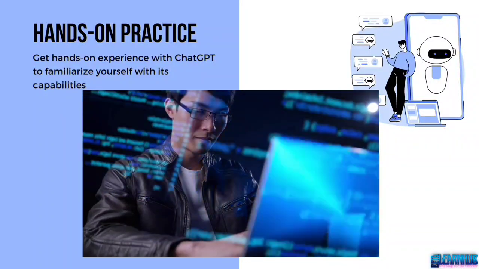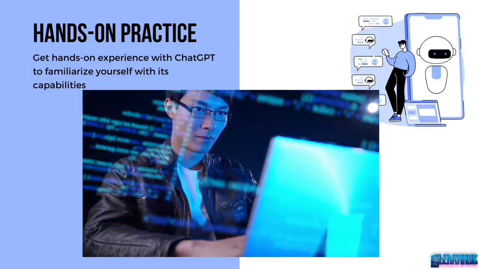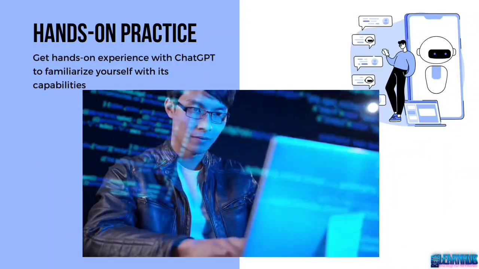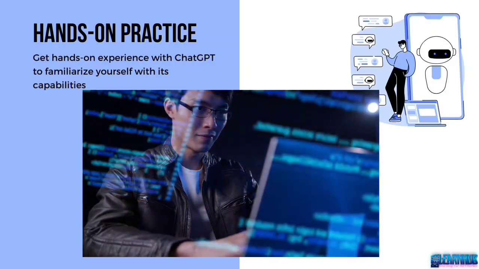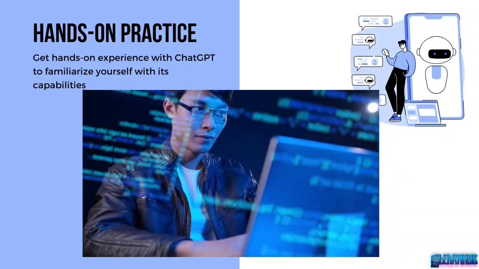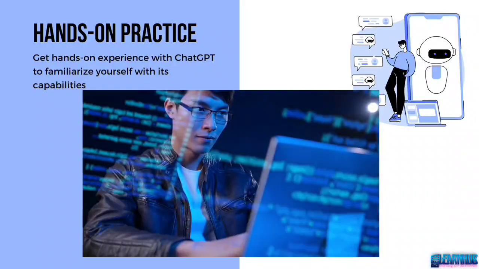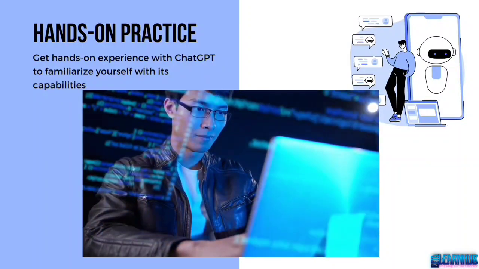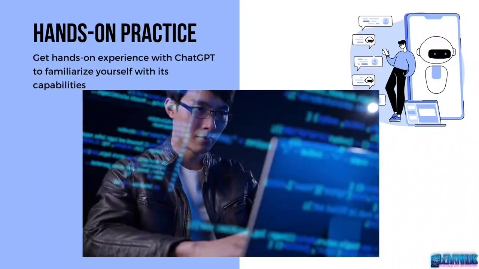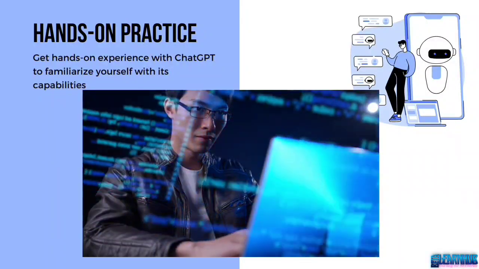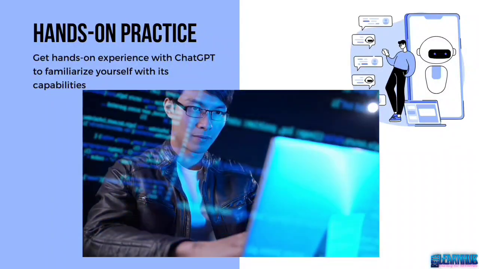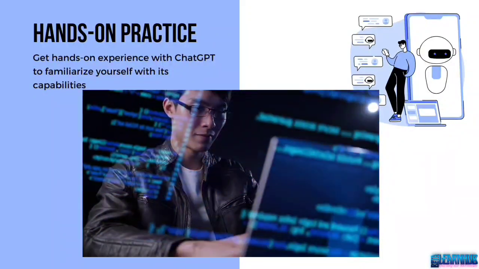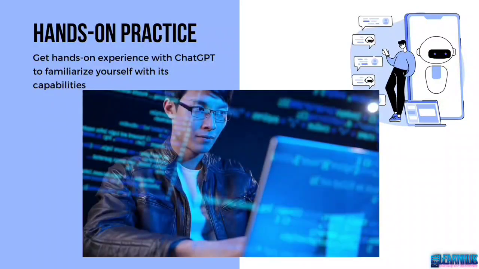Experiment with different conversation styles, different prompts, and parameters to optimize your interactions with ChatGPT. Ask it to tell you a joke. Ask it to have a friendly conversation. Ask it to write a paragraph for you and change it up. Tell it to have a more serious or more formal way of speaking. Iterate and refine your prompts based on the responses you receive and continue to practice and learn with ChatGPT as a language learning tool.